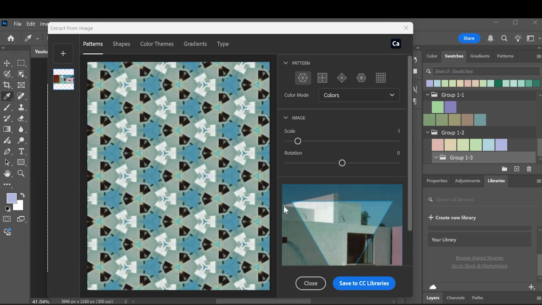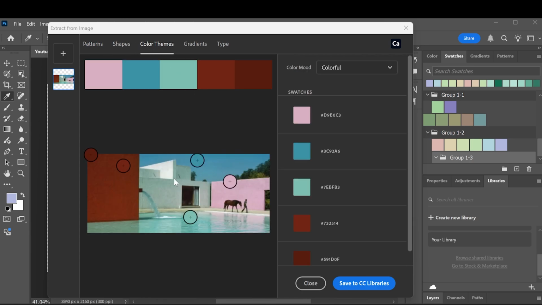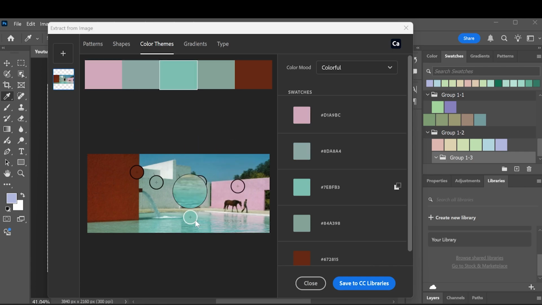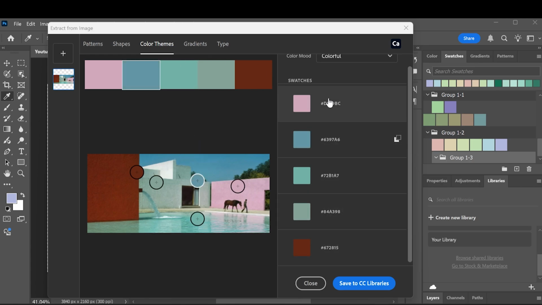In this case, I used one of the works of the very famous architect Luis Barragan in Mexico City. Then, if you wish, you can start extracting, because by default you're going to get an automatic extraction of the colors, but you can still play with it, manipulate some colors, and get the right series of colors of your choice. And it's beautiful, I like it, so I would like to save it.